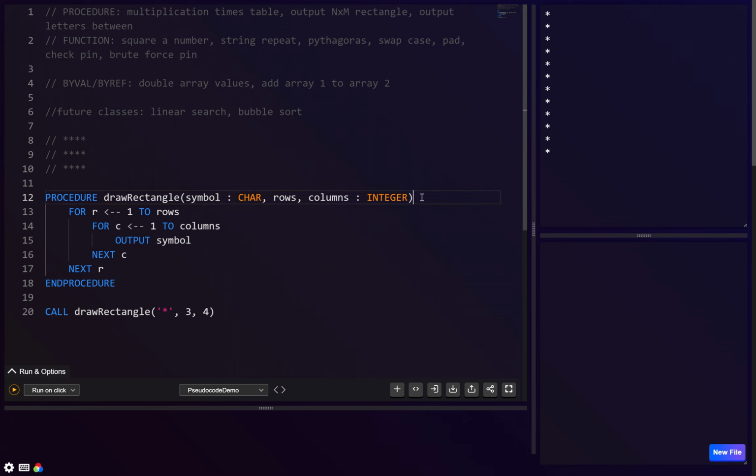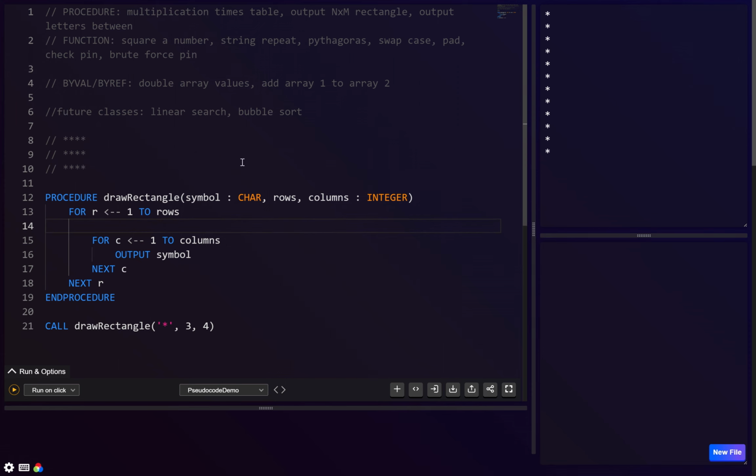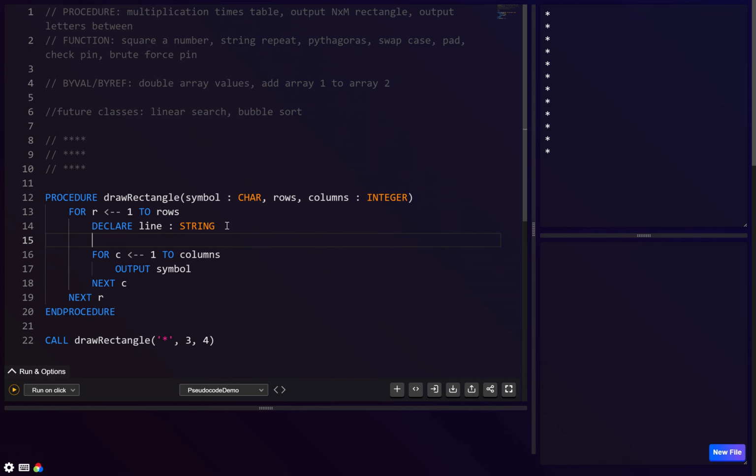So the way we can solve this is that we can actually declare inside here. So if we just go declare line, and this should be a string, because basically this line will just contain one line. So it's going to be multiple characters. Then I guess we should just initialize it to an empty string, just like this.